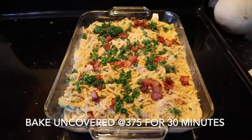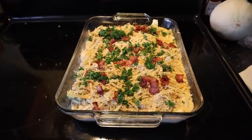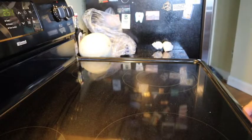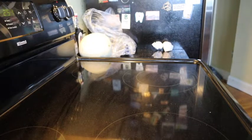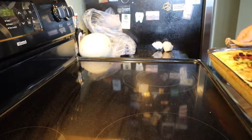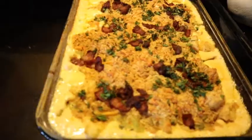Okay, time to get that in the oven. Uncovered, 375. I'll check in on it at about 30 minutes and see where we're at. All right, it is time. Let's see what we've got. Oh, please be good, please be good, please be good. Oh.